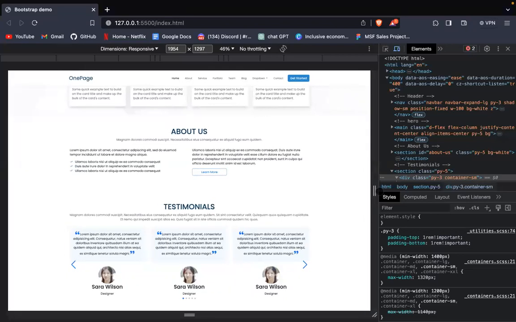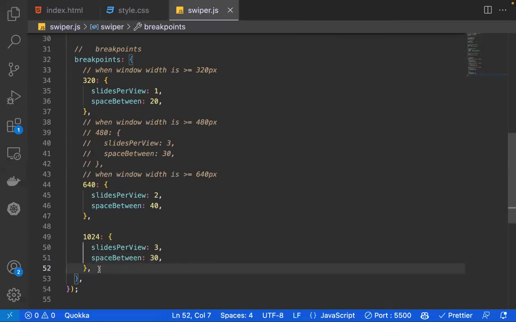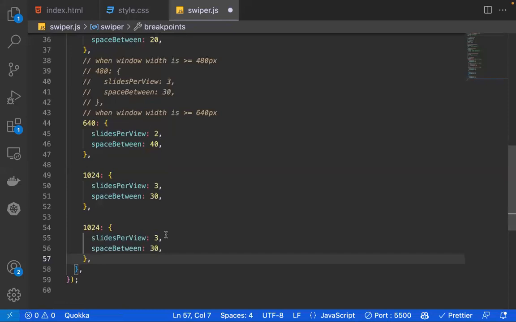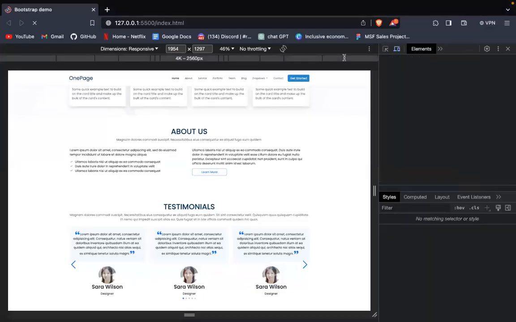Just make it larger. Let's say from 2560, let's just copy this and specify for 2560, and slides per view should now be 4. Save it, and then let's see our 2560.